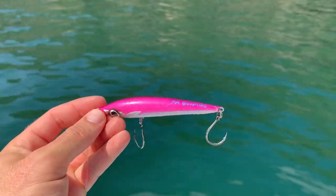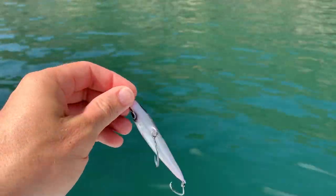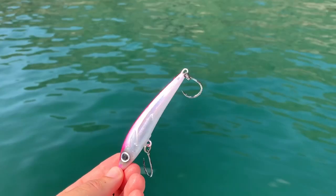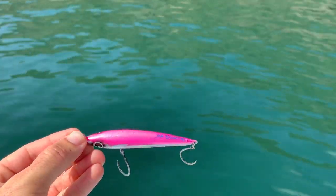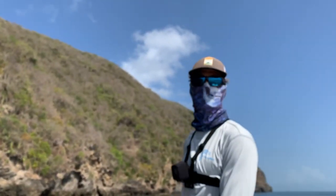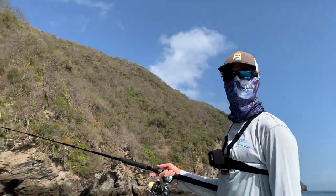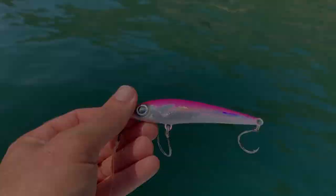So moving on to the Bullet 100, first time I ever use this body. I think this is going to be one of my favorite bodies of the lighter layers for sure. Really nice profile, casts well, sinks fast. Sounds good. Reese can't get a bite on it. I lost 2 fish on it already. Oh yeah, 3! The top one. Yeah, so it's working good.